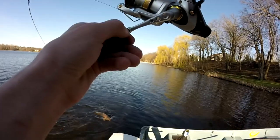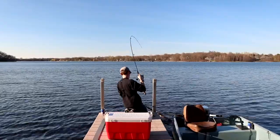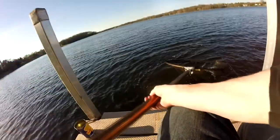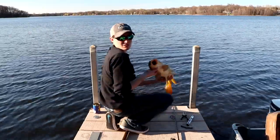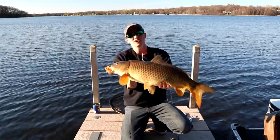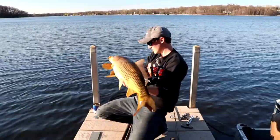I just dislodged a bunch of eggs of some sort. I think he's ready — get in there. There he is. I'll show you guys this: look where that hook is, right in the corner of the mouth. This rig works so well. He is actually 12 and a half pounds — so I was pretty close. There's another big carp right there. This one comes in at 12 and a half. Too much fun, super easy, super fun to catch. Missing out, people.